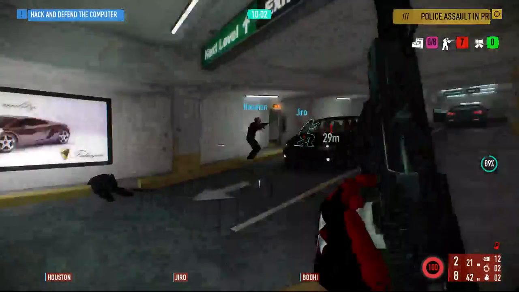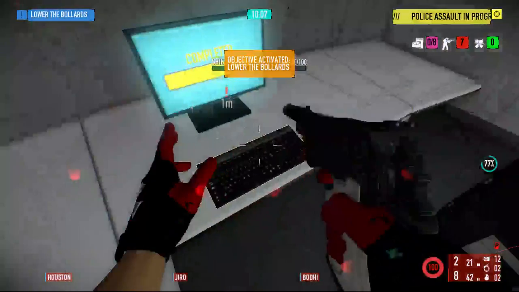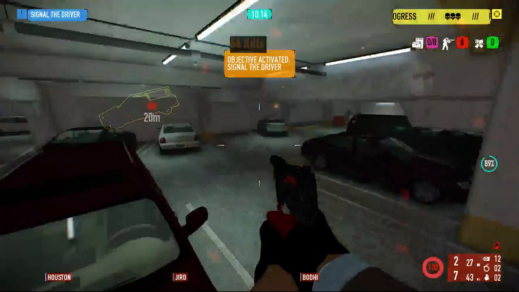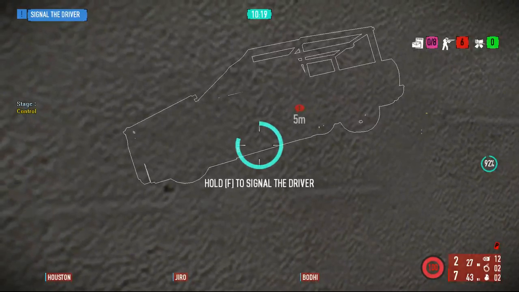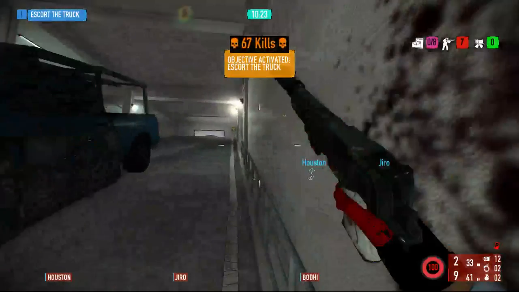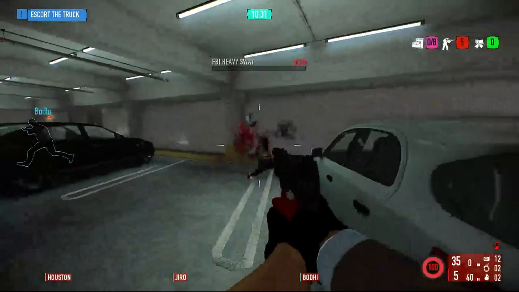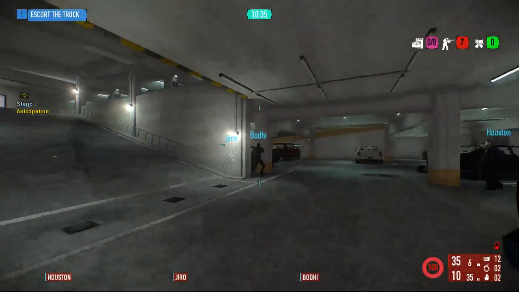No, I gotta answer this one. Now hit the button and lower the bullets. You know that part. I already did it. Dummy. Oh, by the way, I'm not sure if you knew, but you can actually clip through this wall and activate the thing. I found that out earlier. Really? From that far a distance? I don't care about all this, man, though. It's the end of the heist.